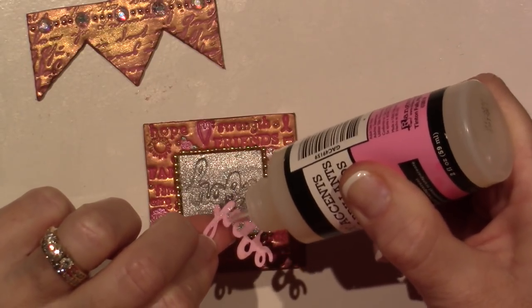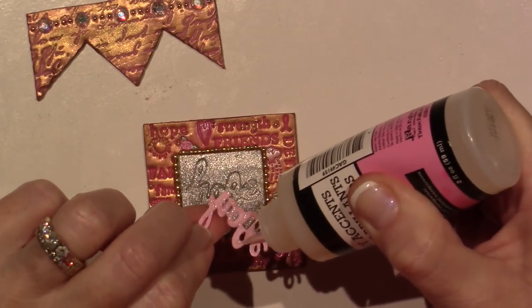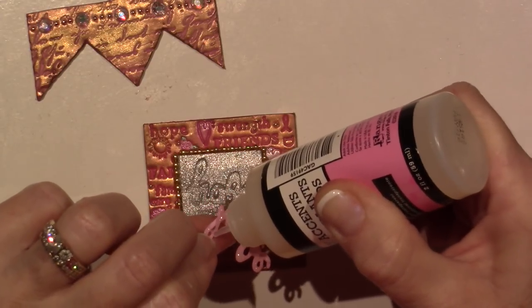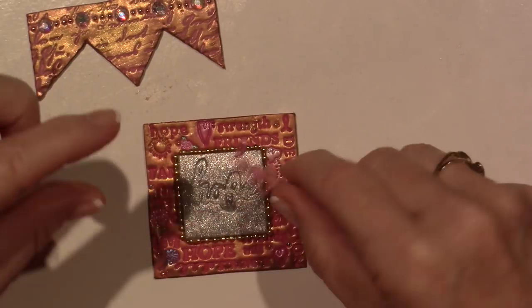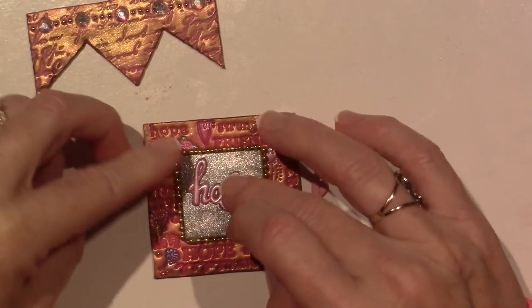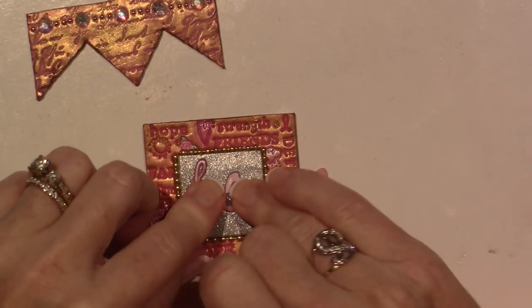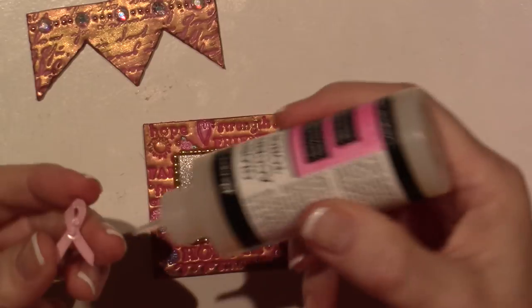Glossy Accents holds really well. I've never had an issue when I glue it onto polymer clay using this. It's very trustworthy. Adhesive. And I made the impression already, so I just push it in there. And do the same thing with this.